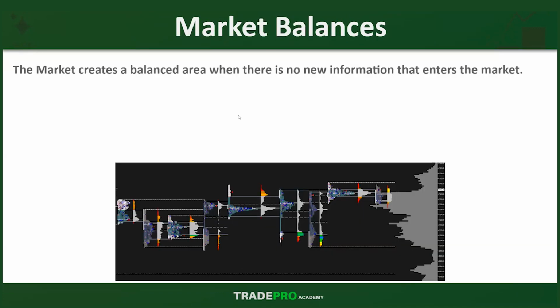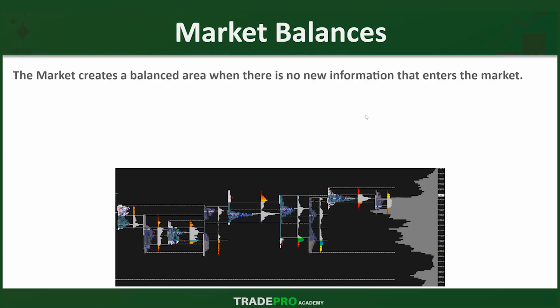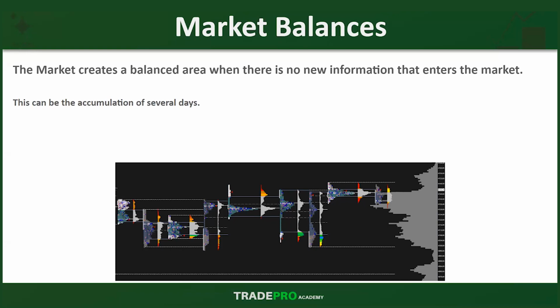Now, market balances. Let's talk about market balances. Market balances, they're created when areas trade in a range. This is when there's no new information that enters the market. And this is not session by session. It's not single sessions. It's the accumulation of several days, right? This is an overall picture of balance.